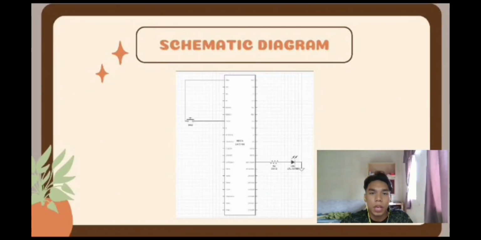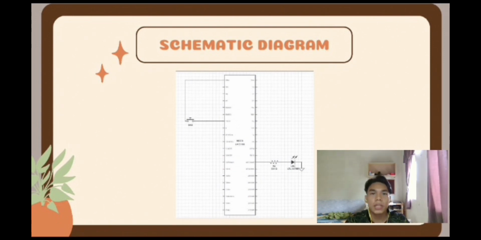So this schematic design shows how the input and output are connected to the LPC1768. For the input, the push button is connected to pin 7, that is port 0.7, while the output LED is connected to pin 28, that is port 0.10. This is because we want to use only pin select 0.